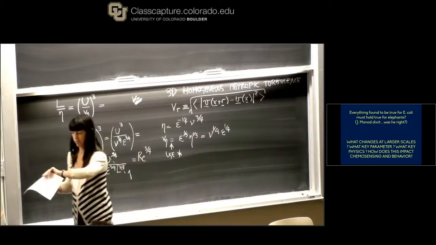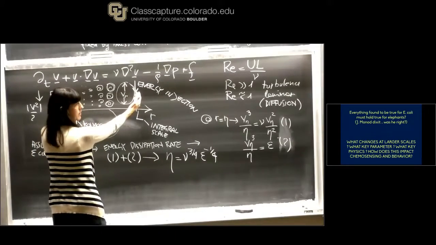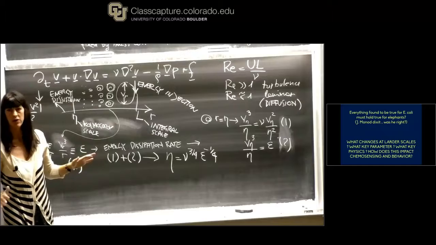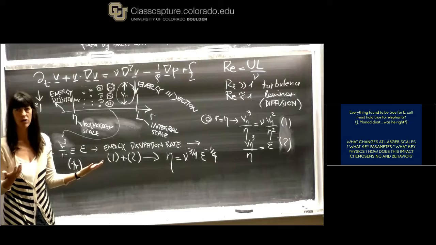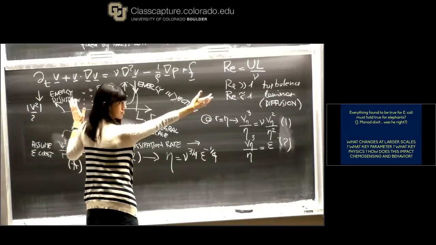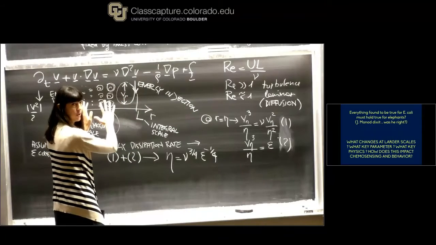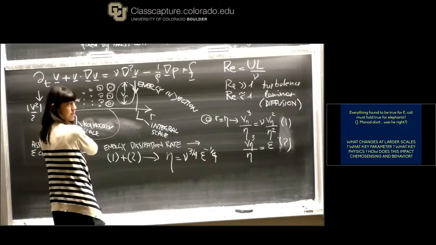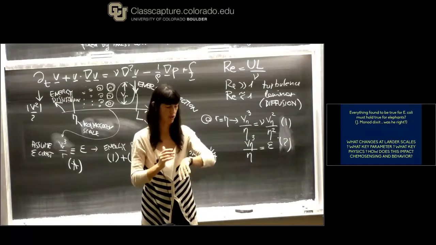I think this is a good point to stop, because we just demonstrated that this picture occurs at large Reynolds number because injection and dissipation of energy are separated. So now we understand why elephants are different from E. coli. Energy is injected at a much larger scale for a turbulent field, and a lot of things happen in between. E. coli lives here, so he doesn't know about it. So I think this is a good time to stop.